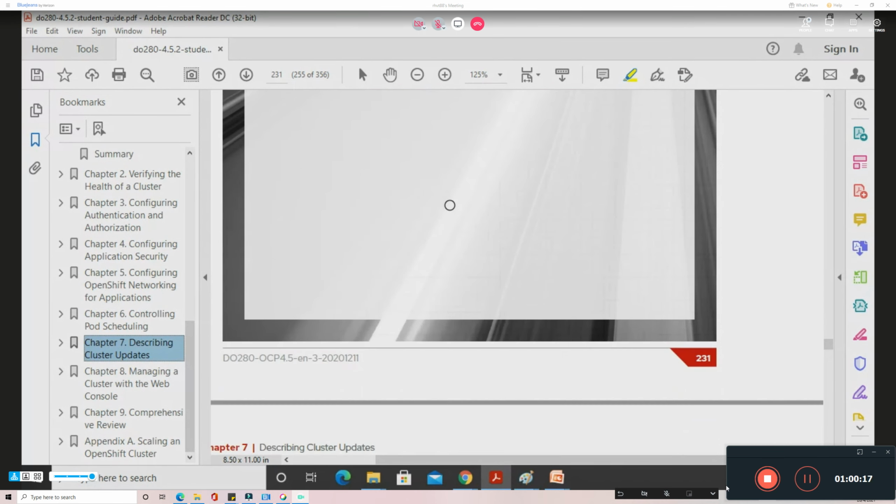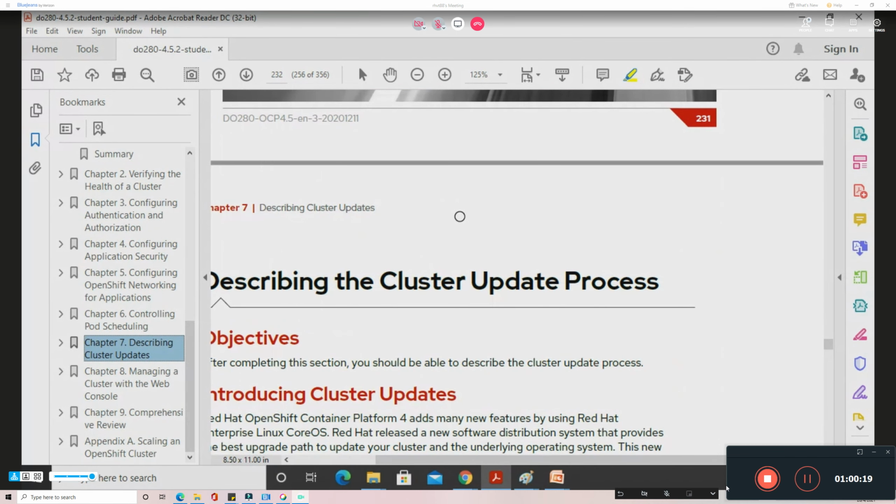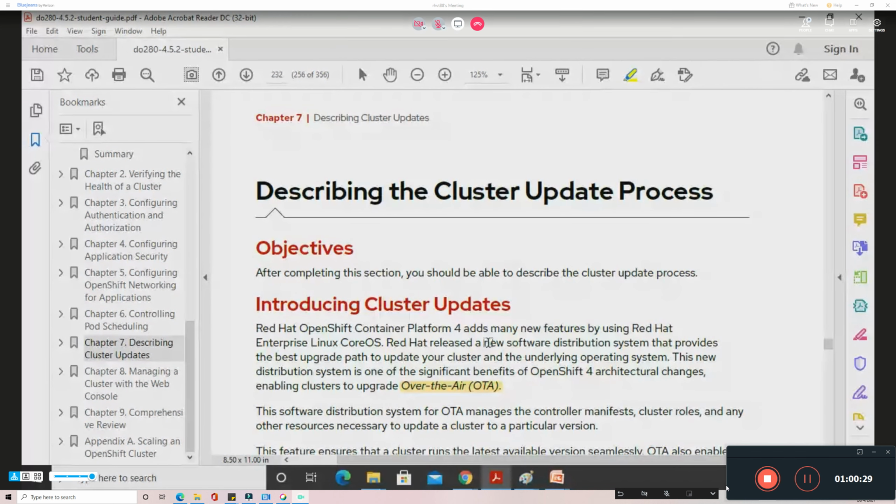The update process is very simple, like an OTA update. It is like how you do a mobile update. So this is how the update process works. The cluster can be operational while the update process is going on in the backend. The cluster operation will not be majorly affected because it is a minor update process. So the cluster will be operational when the update process is going on.